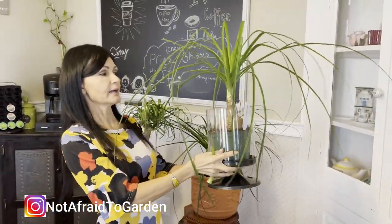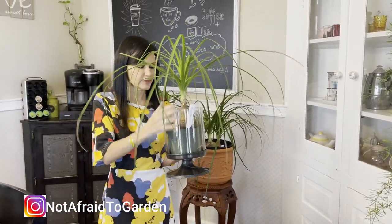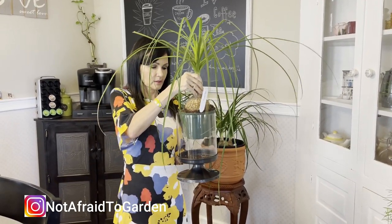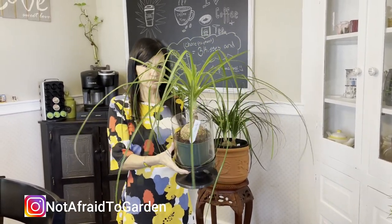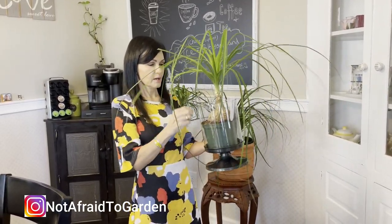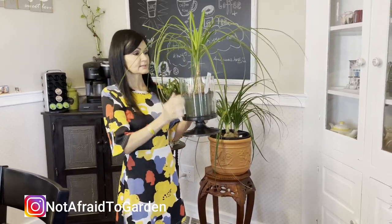And you'll know when it's time to take that off because it turns brown, and you'll be able to see it. But as you guys can see, this root is very healthy. And I only water it every, I want to say, week and a half. Technically, just put a little water around the soil itself, not on the root ball. And then that drains down. Then make sure you pick up all of that excess water. They don't like their feet wet. Then just let it dry in between and continue that cycle.